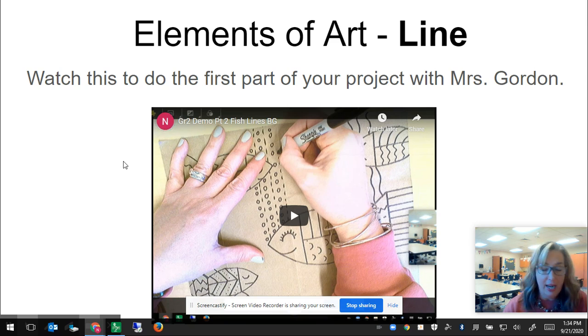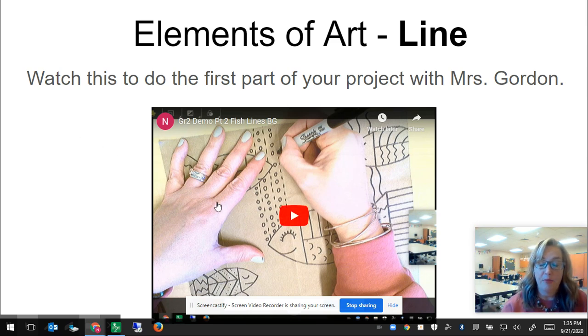Remember, your art does not have to look like my art. It should look like your art. And you're going to use a lot of different kinds of lines, and your lines should go different directions too. So not all of your lines will go up and down, or vertical. Not all of your lines will go side to side, or horizontal, and not all of your lines will go diagonal. Diagonal disco.